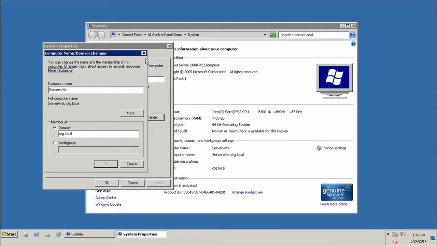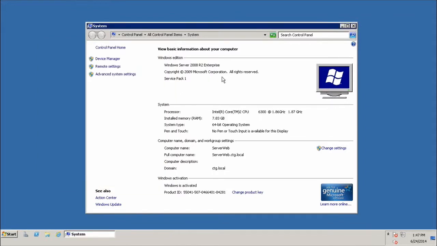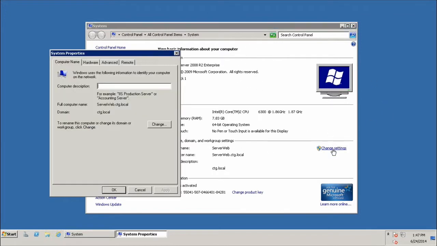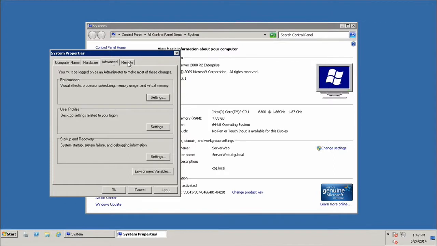That was a different slide. Well, but it's all part of system settings. It is. And you just saw something that did change at one point, which is I get this screen when I right click and go to properties. I used to just get this. And here I can make changes to these different settings.